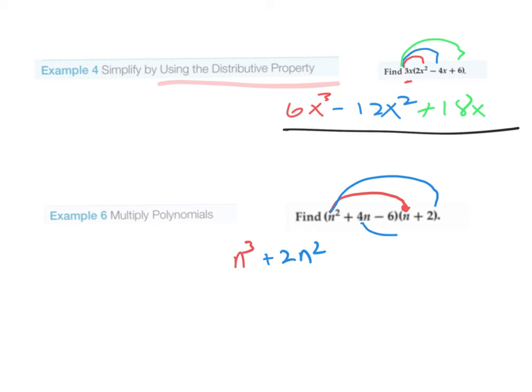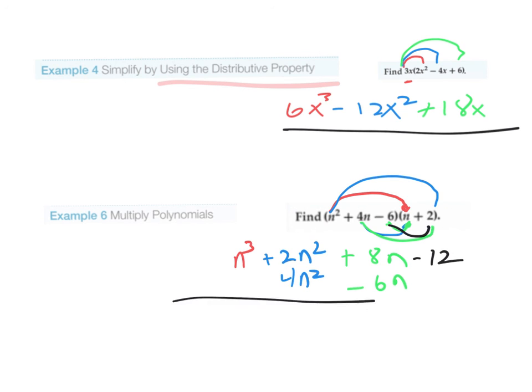So if I take my 4n and I distribute, I have an n squared, so I'm going to put it underneath my n squared. And then when I take my 4n times my 2, I get a plus 8n. And then I take my negative 6 times n, I'm distributing, I get a minus 6n. So I notice I put my like terms underneath each other, and negative 6 times 2 is a negative 12. Now I can just add like terms pretty simply, or combine like terms, and I end up with my correct answer.